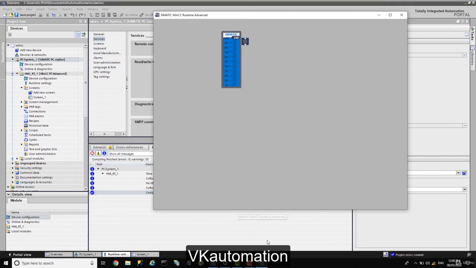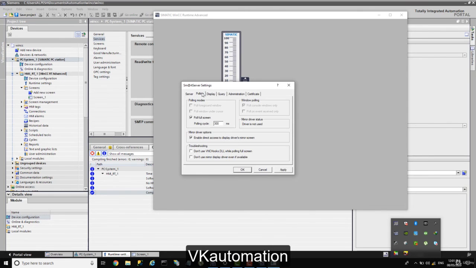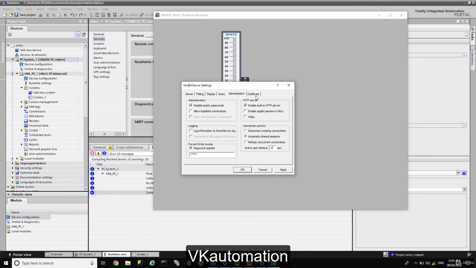So it's working, and again I'm going to change the value of this slider from the mobile. You can see I am now accessing the value. So it's very important that you understand this theory of communication, how we can create the local network and how to set some settings of the smart server here.